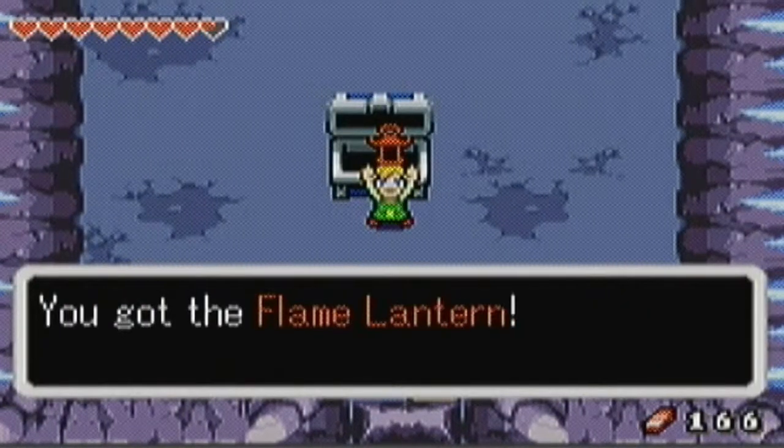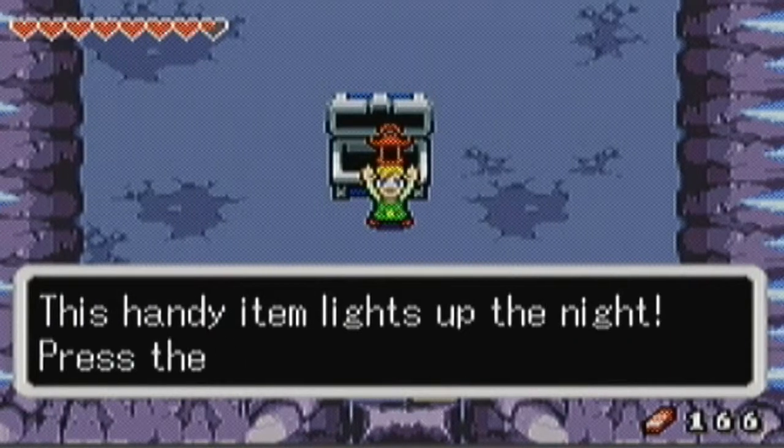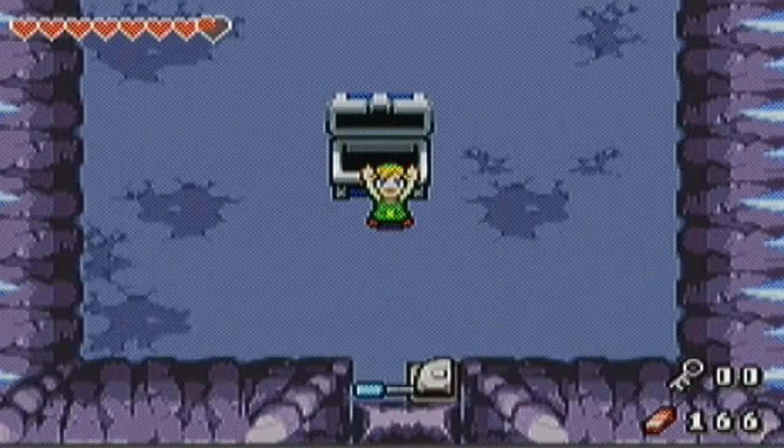You got the Flame Lantern! This handy item lights up things in the night. Press the button to turn it on or off.